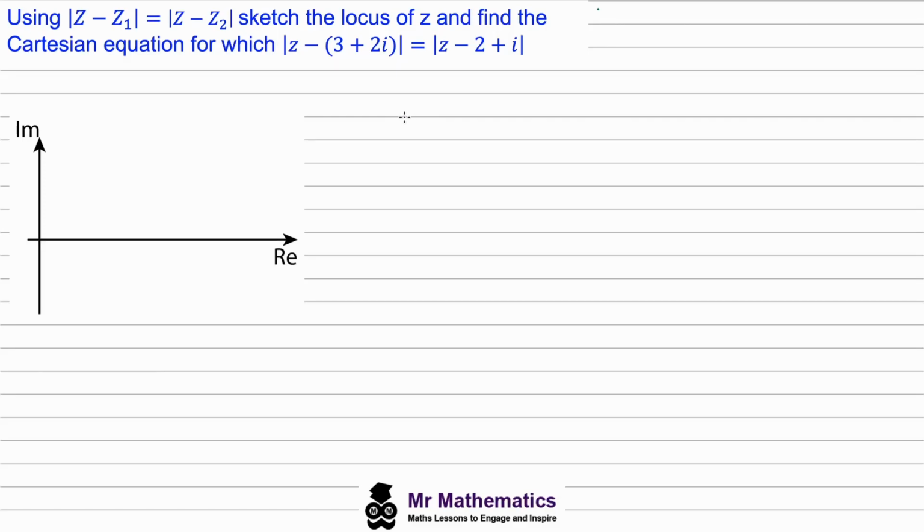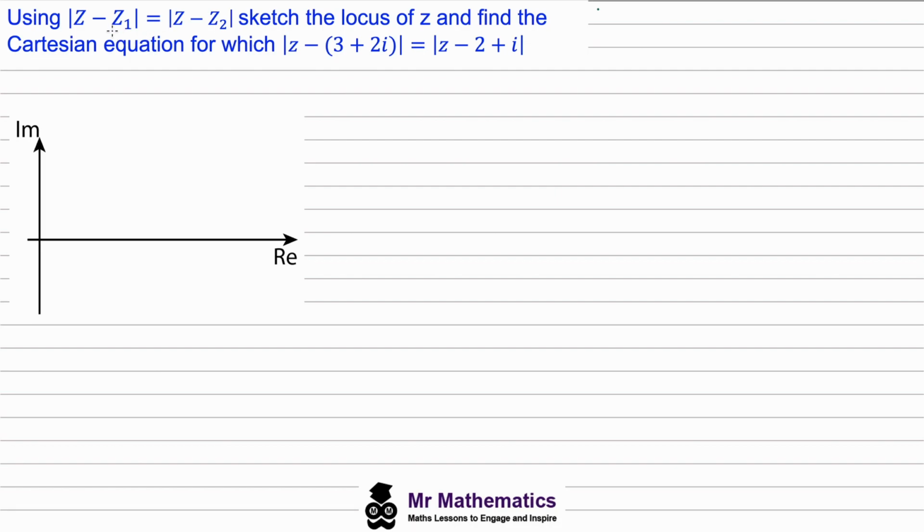So this video is a continuation of my series on the locus of complex numbers. And I showed you in a previous video that this forms a perpendicular bisector between points Z1 and Z2, which describes all the locus of points where Z could possibly be. If you're not sure what I mean by this, you should check out my previous video. I'll put a link in the description below.